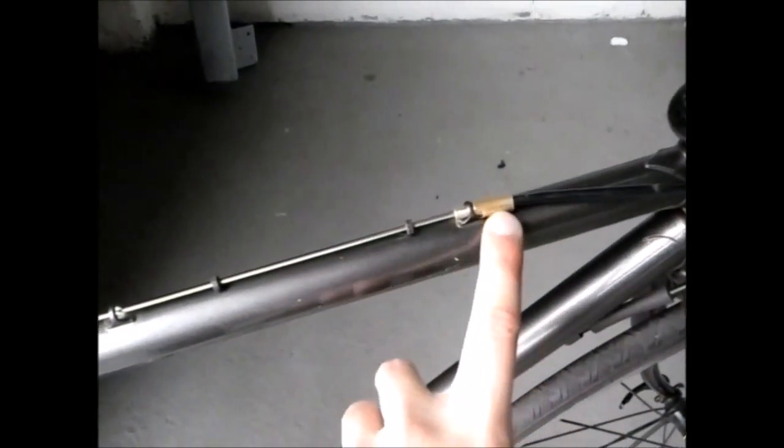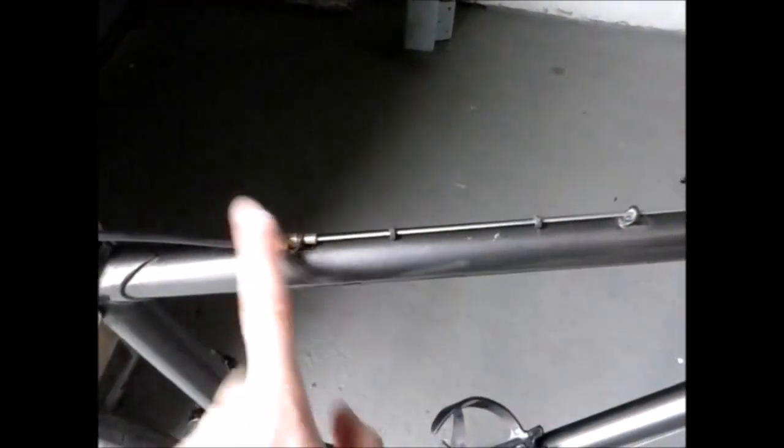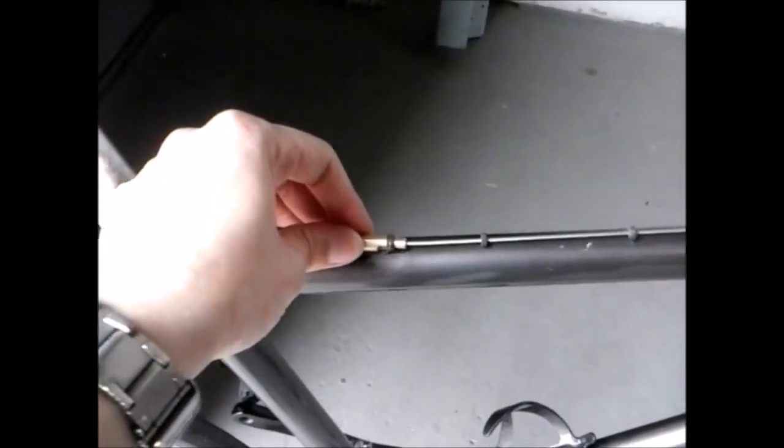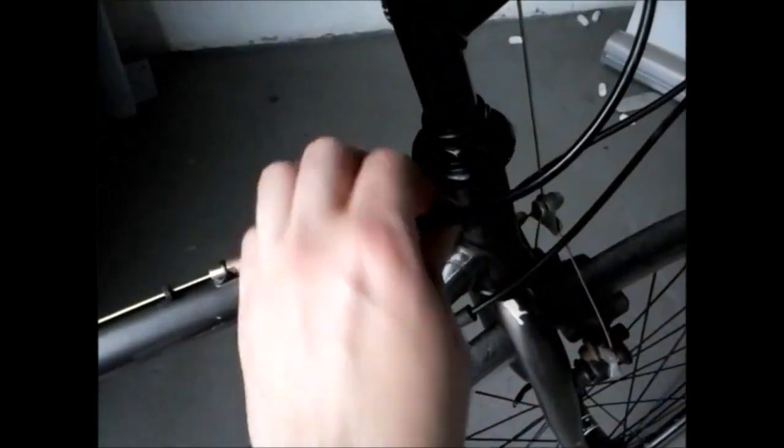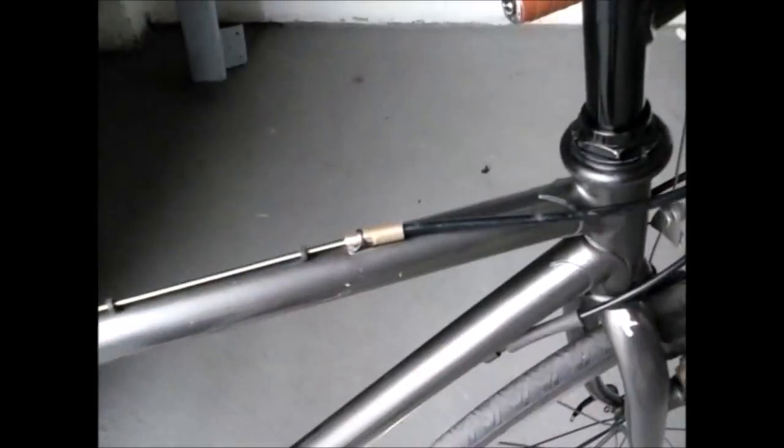I had a bit of trouble with the back brake, actually. Now, if you notice, there's these small brass fittings on the brake housings for the back brake. These are handmade. My father and I made these on a lathe and a miller. And the reason they're there is because there was nothing for the brake to pull against. When I got the brakes in and I got the cables on, there's literally nothing that these cables fit into. So we had to manufacture these to have something for the brake to pull against.